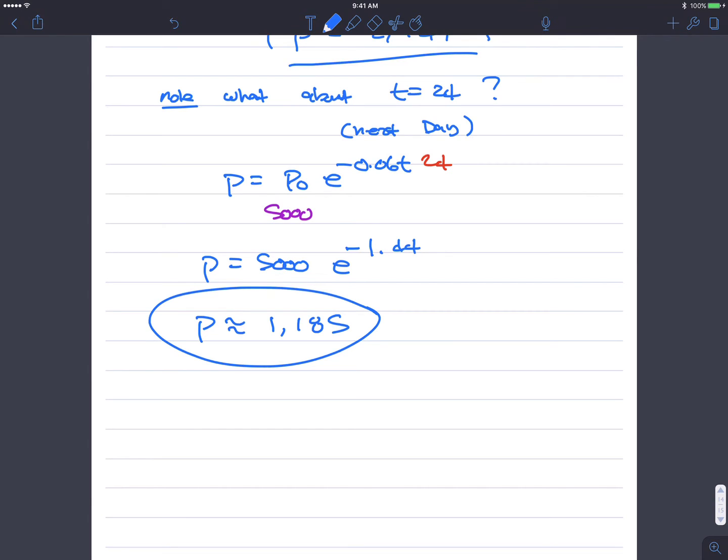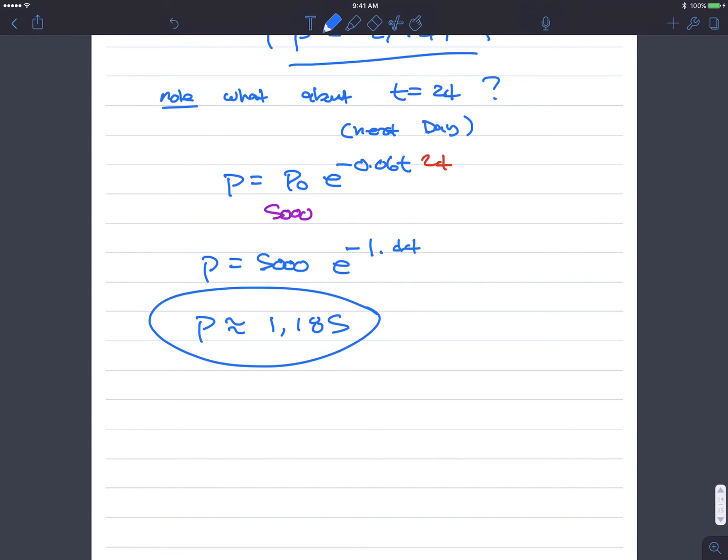Maybe we're just feeling a lot better. So after one day of your antibiotics, we're feeling a lot better. The population went from 5,000 down to what? 1185. You okay with that? So I guess we have to spend some more time with the antibiotics to get the bugs out of our system. But that's what makes you feel better, right? That's why when you get sick, you take antibiotics to decline the population of bacteria. That's how it works.